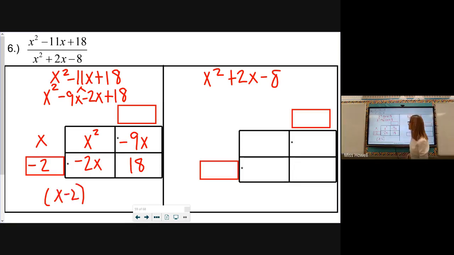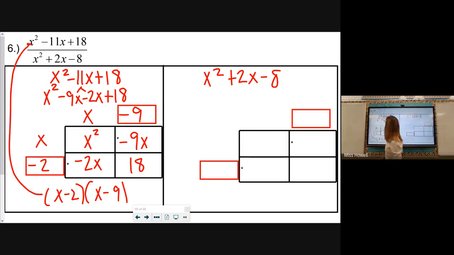All right, do the same thing with your columns. X squared over negative 2x there, they both share an x. Star block is negative, red block is negative. Negative 9x and an 18, I should be pulling out a negative 9. All right, which gets us to a factor down here of x minus 9. All right, that whole thing's going to go back up and be our numerator, so let's do the same thing for our denominator.